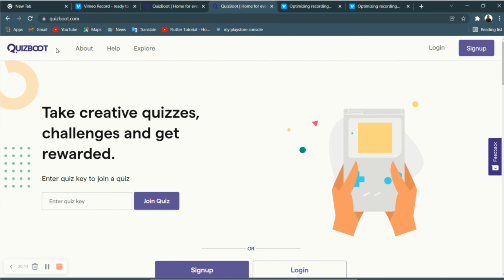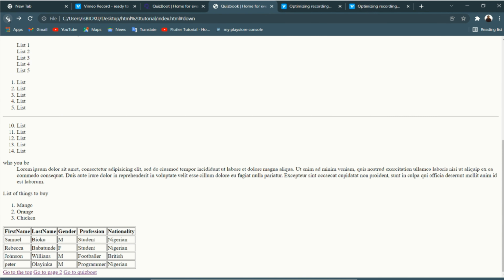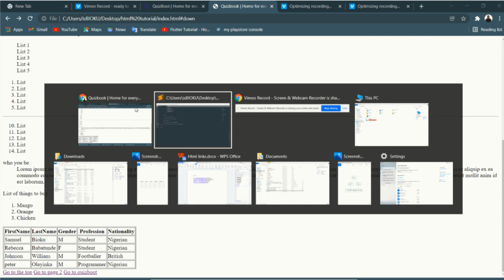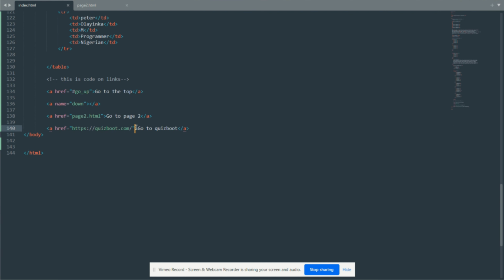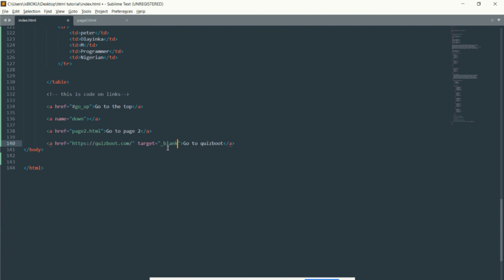So what we will just do is, let me first go back to our website. So what we will do inside this anchor tag that we are using to go to an external website is say target equal to underscore blank. So what target equal to underscore blank does is force the external website to open in another tab so that it does not override our own website.